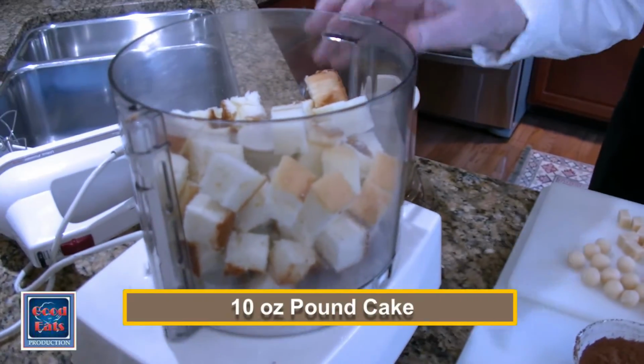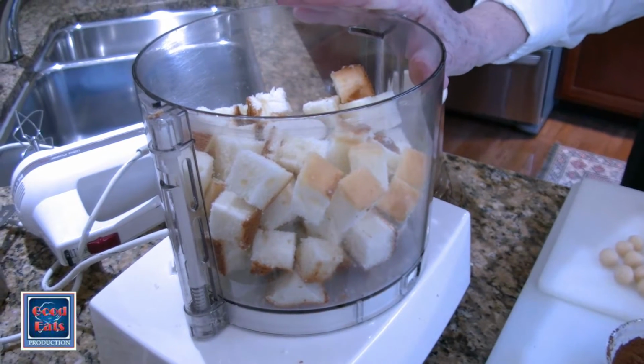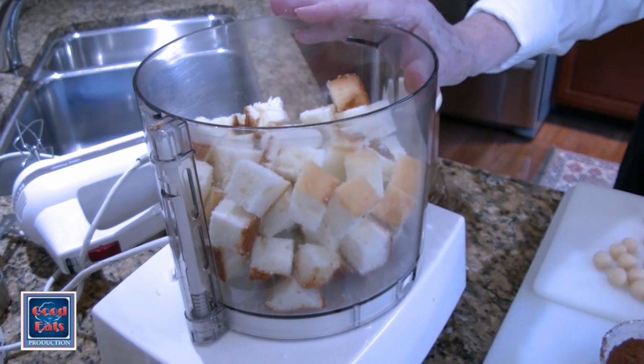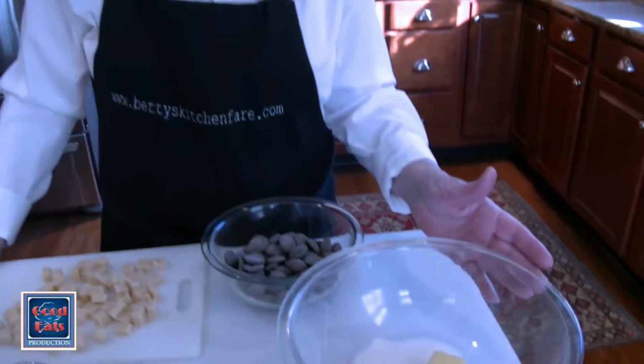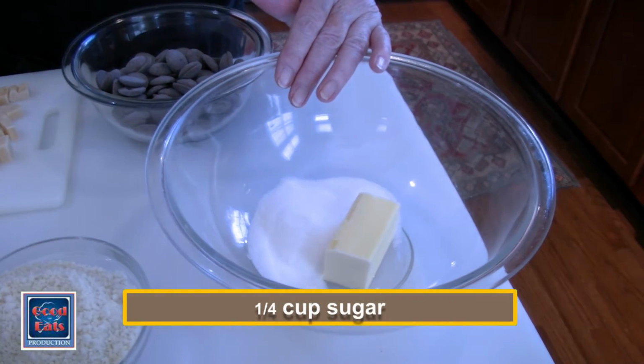I've got a 10-ounce pound cake that I've cut up into fairly small cubes. You can use a 10 to 12-ounce pound cake. And store-bought is fine for this because you're going to add a lot of other ingredients. And the other ingredients are 2 ounces of butter together with a 1/4 cup of sugar.